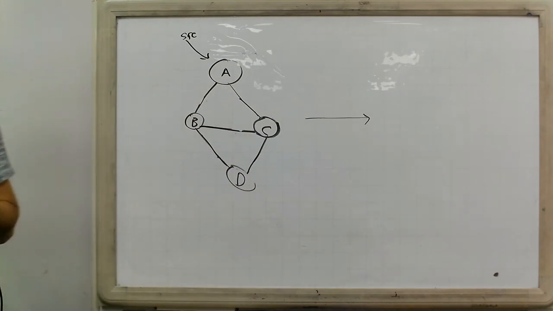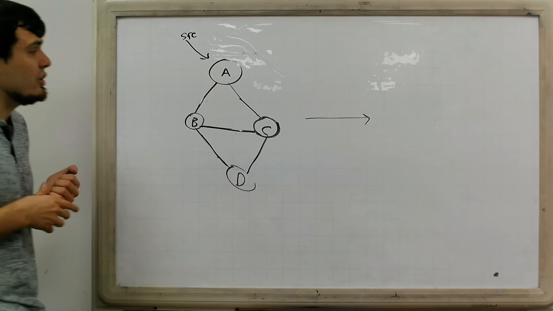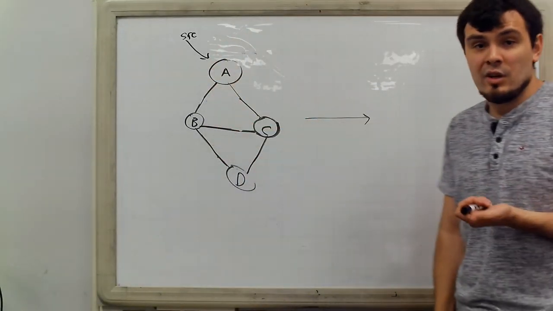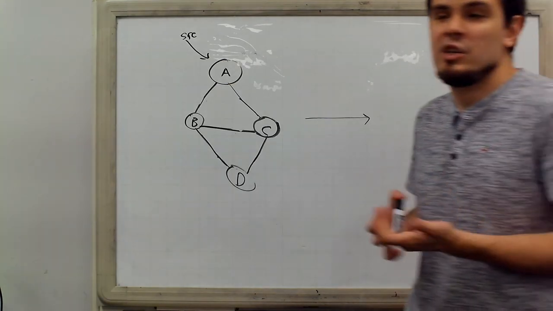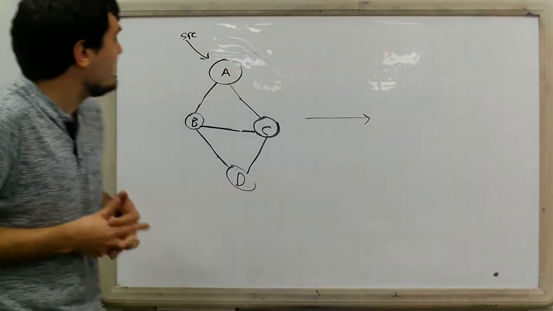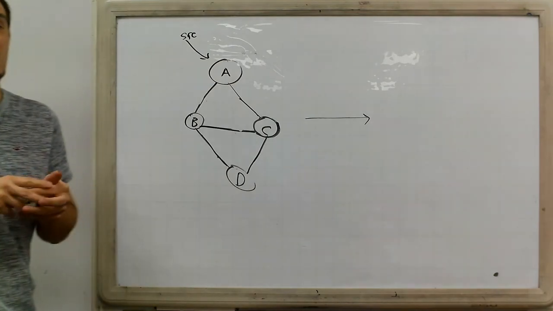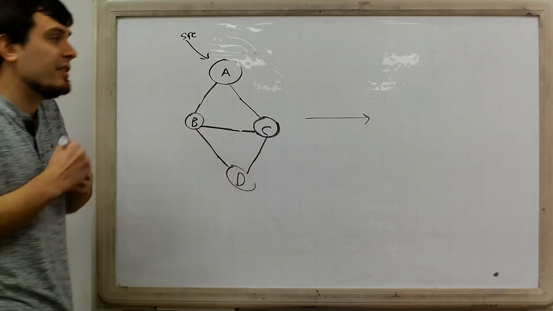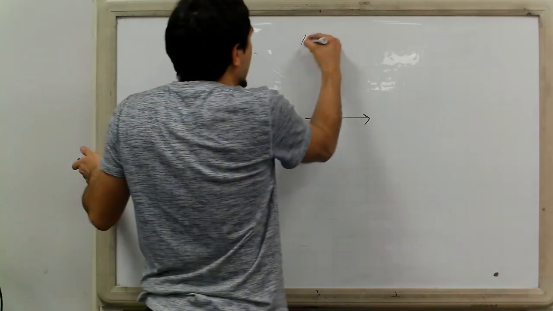So if you have that, first you might need to do a BFS to actually get the adjacency list representation. But once you get the adjacency list representation of the graph, it's actually pretty straightforward to clone it. Like, you don't really have to do much more traversal. Any traversal that you need to do would just be to get the adjacency list of the graph. But once you have the adjacency list of the graph, what do you do?